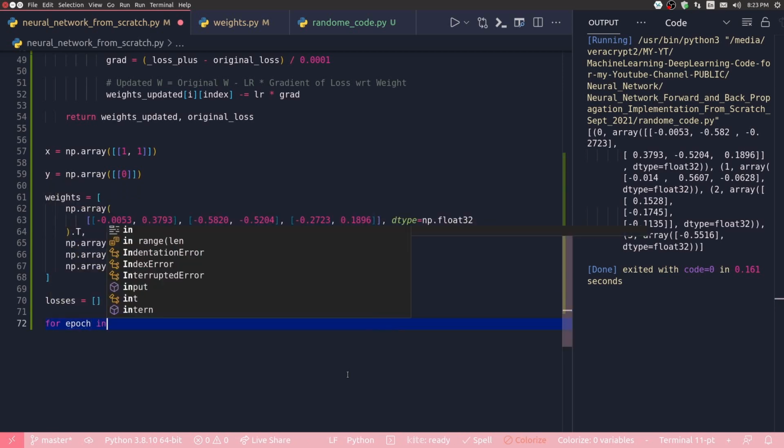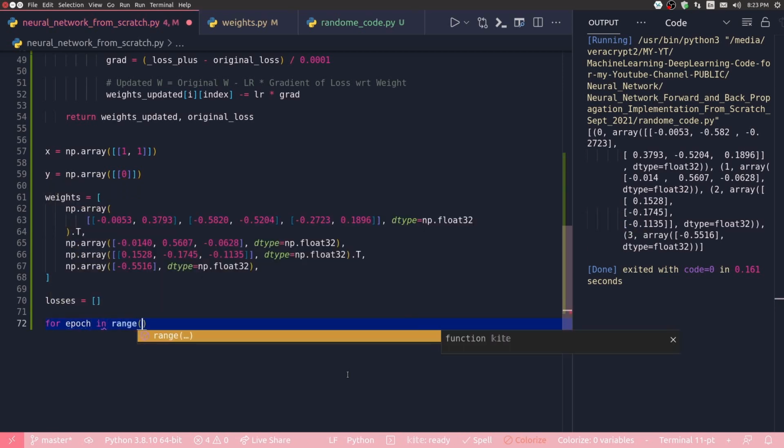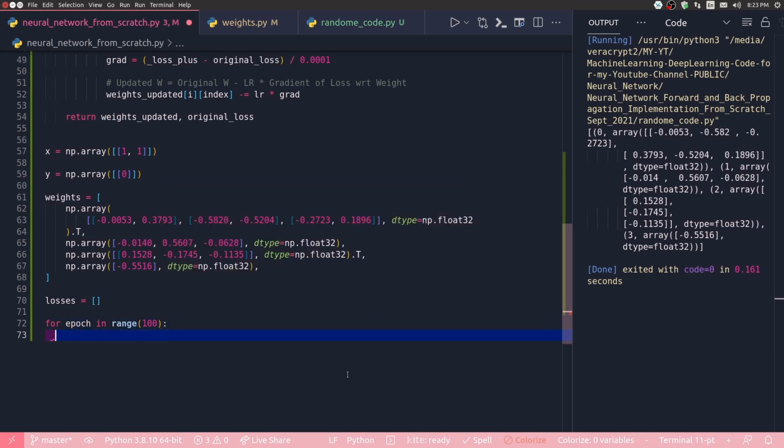For epoch in range 100, w, loss, this w is actually w updated, and loss equal to, let's give it a slightly different name, loss original.